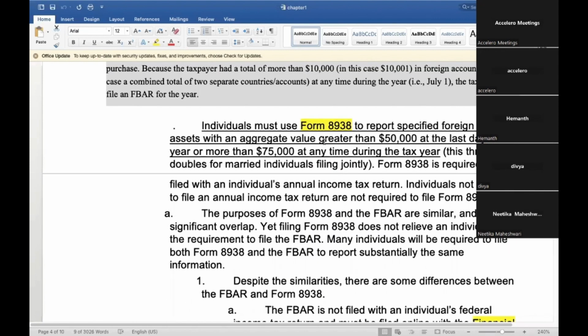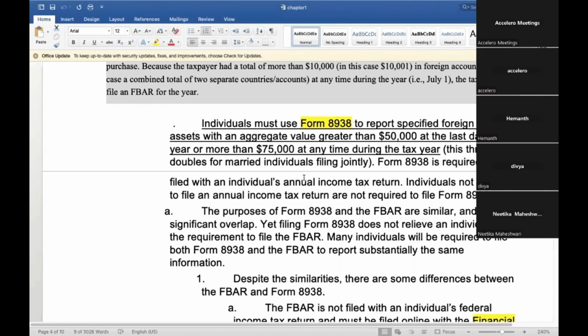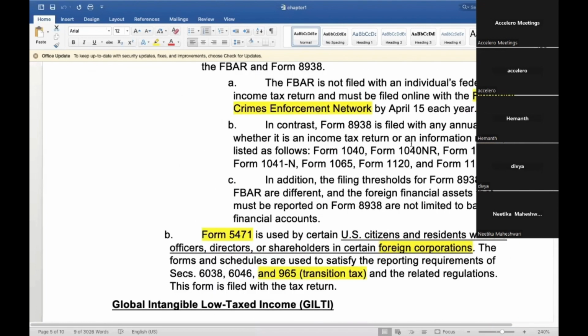Form 8938 is again a very important form. There are certain thresholds depending upon whether the person is living inside or outside the United States, and the marital status, so there could be different thresholds. But if the person crosses the threshold, meaning he has more than a certain amount of financial assets in a foreign country, we are supposed to report Form 8938. We saw that these are requirements from FinCEN, the Financial Crimes Enforcement Network.